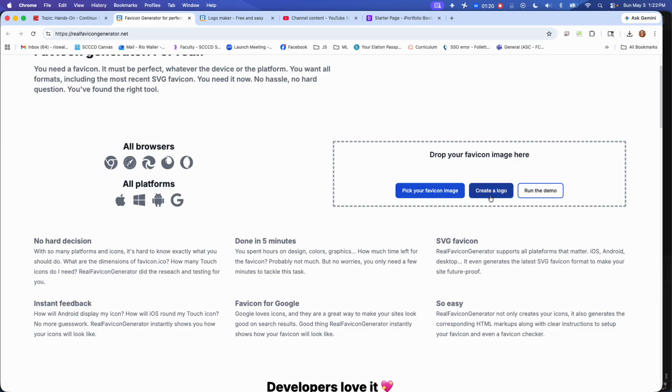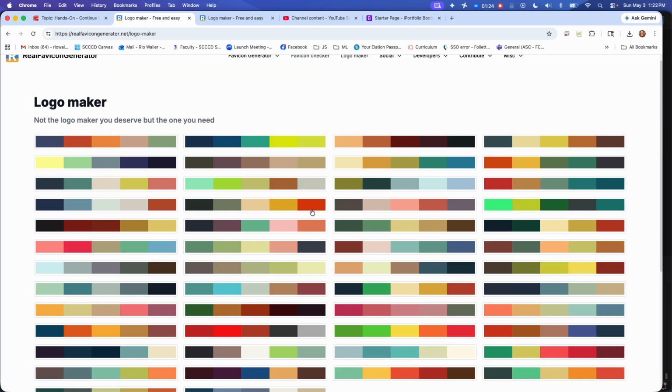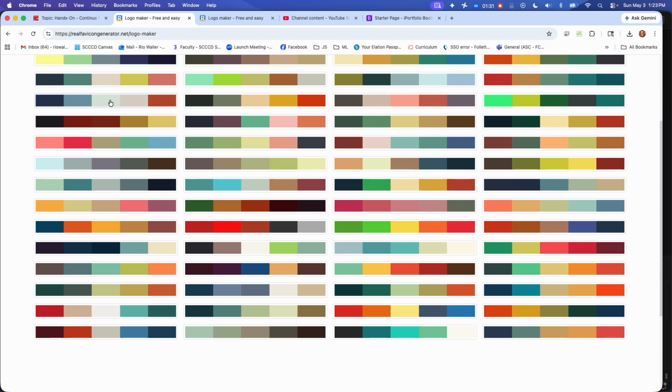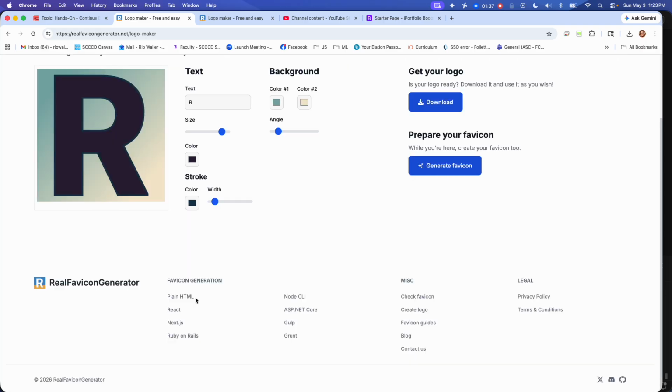Now, what I ended up doing was I just went through and created a logo, right? And why did I do that? Well, first I could give it my color palette, kind of what matched my site in a way. So I was like, okay, you know what? I have a little darker color, so I'd want to spend a little time looking through here. Oh, you know what? That's pretty good.